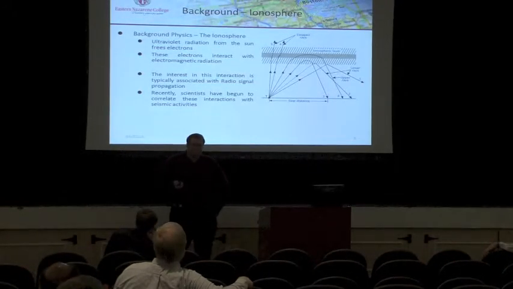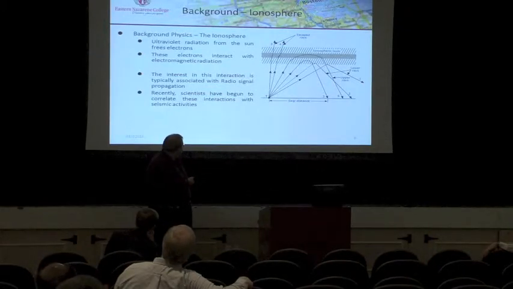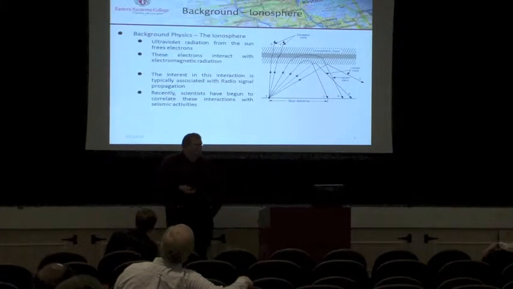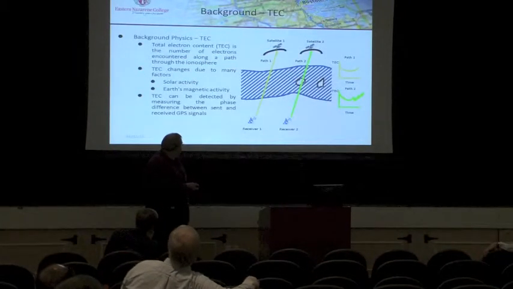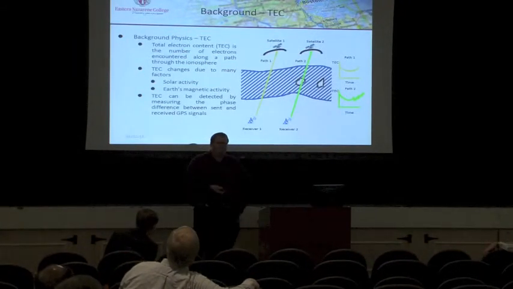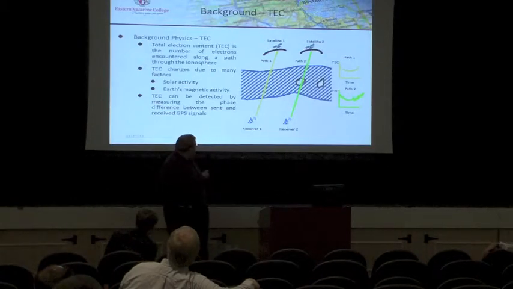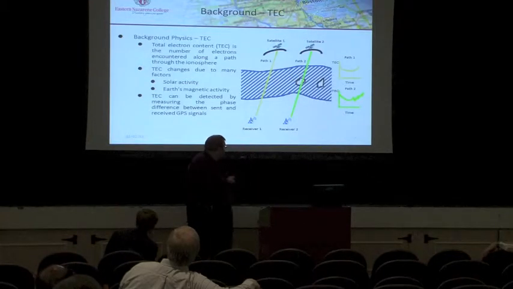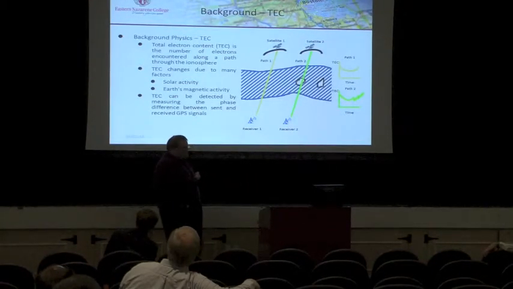So now we're using this idea to relate to how many charges are there. So what they're trying to look at is the TEC, the total electron content. That's literally, you take a signal, send it through the ionosphere, and it'll kind of count how much charge it encountered. And you can measure this with the phase difference between two different signals. So you'll notice here it's really a smooth curve like that. Over here, you'll have a disturbance right there, which will make it fluctuate and raise up a little bit.